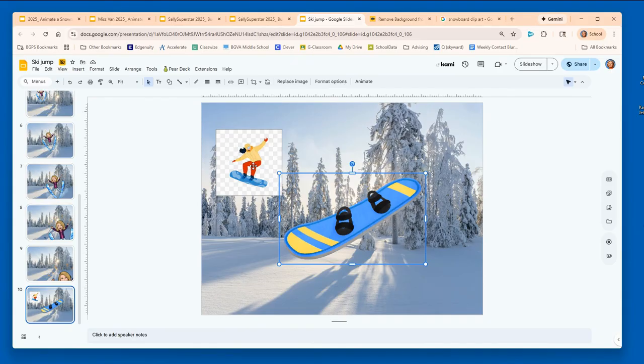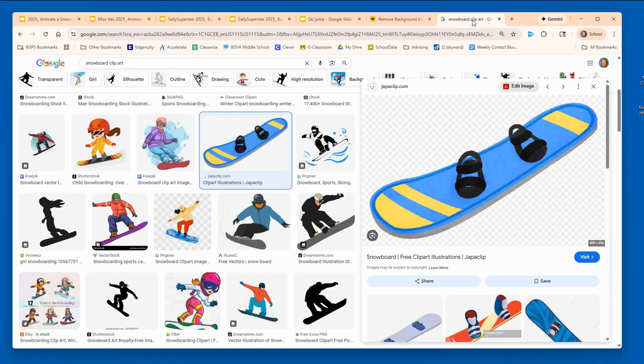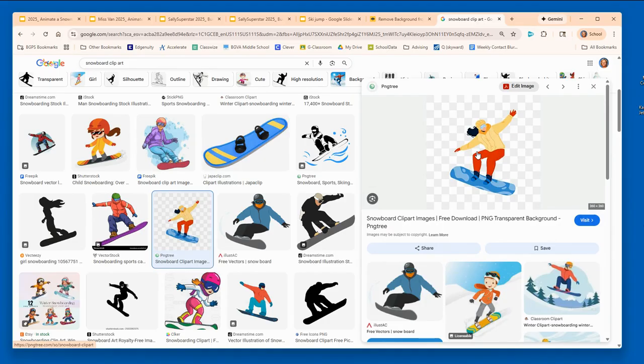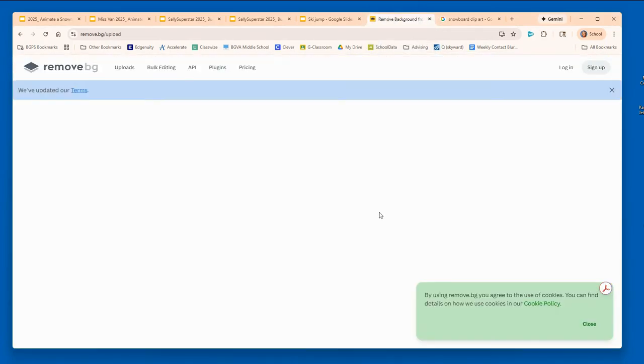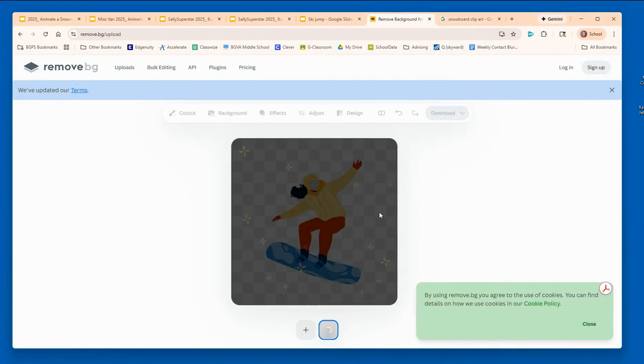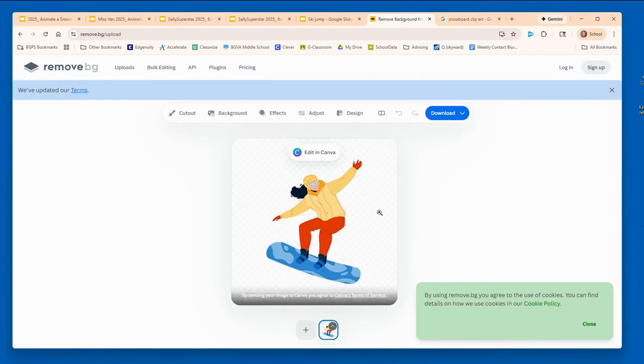So I want to show you how to use this Remove BG website. Now I'm on a desktop computer, so I have the benefit of doing something like that. But I'm going to drag this image up, and I'm going to drop it right down here. And what this website is going to do is remove the background. You get a few of these for free each day. So you can't do it over and over and over again, but you get a few each day. And they're also not the highest quality, but it's big enough for what you're doing for most school projects.